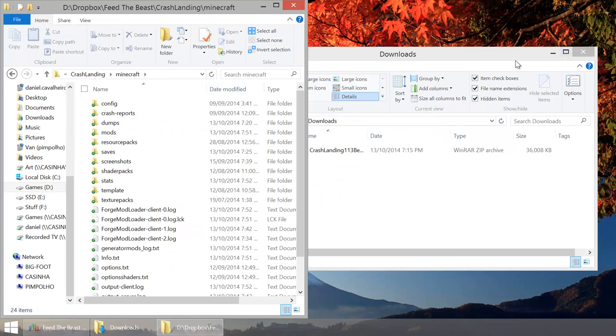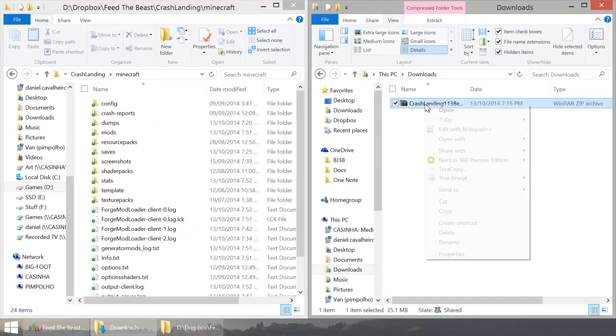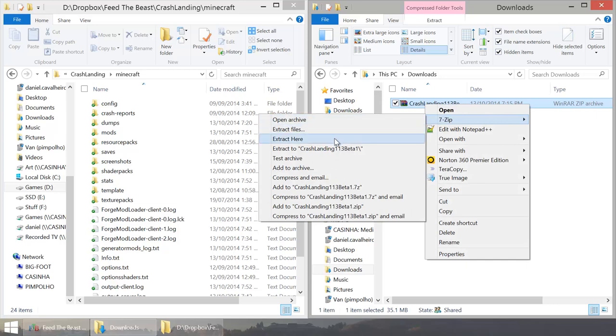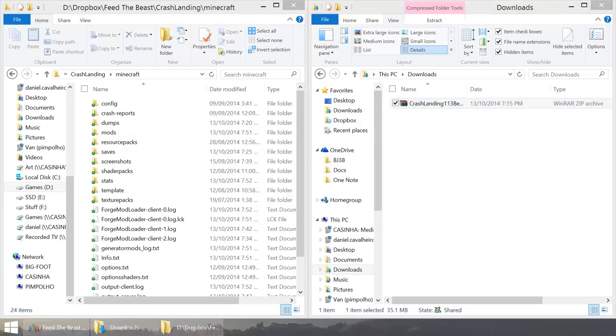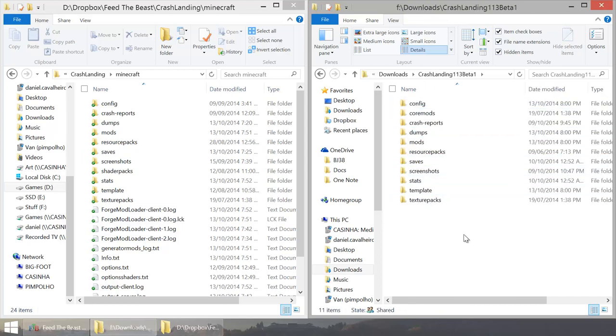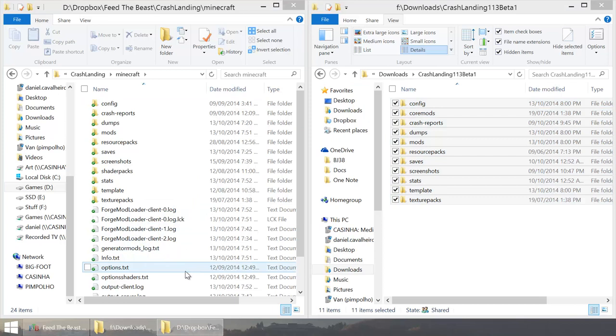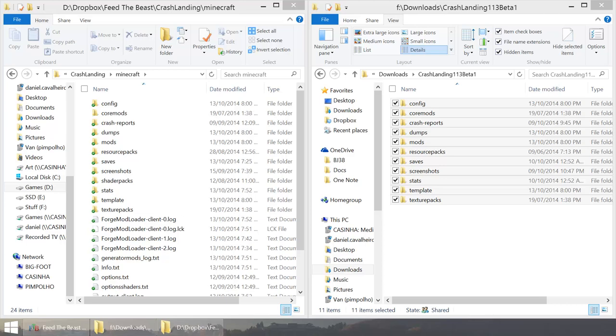So this one, let's do this. Let me just extract here to this one. I'm gonna create a file with all the information. There you go. All those files, I just select everything and throw inside the other one. And when asked to overwrite, I'm gonna say all. And that is what I'm gonna do.